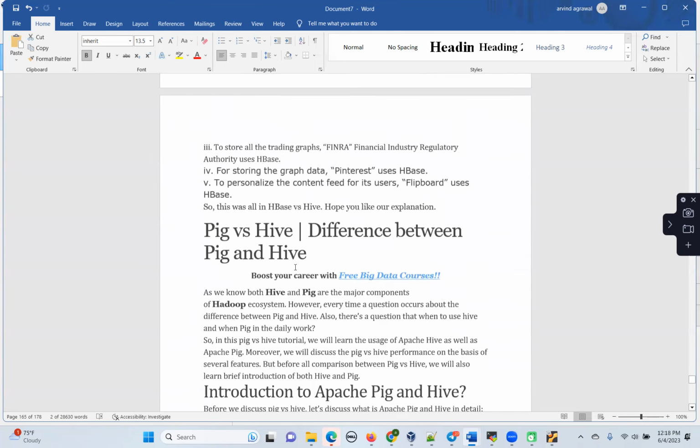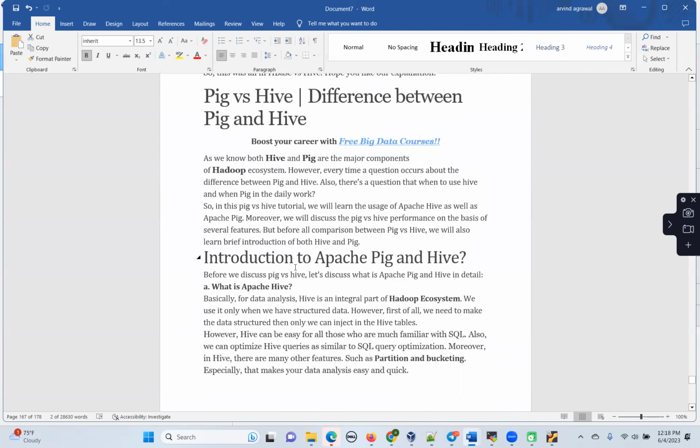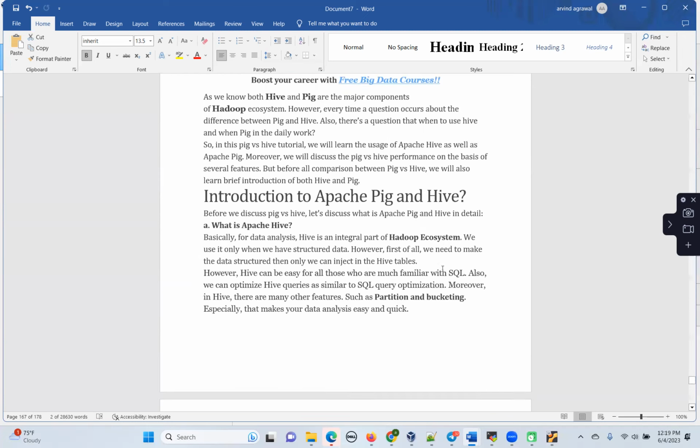And now Pig and Hive. Both are analytics tools, but they differ in lines of code. If I talk about Hive, it is fewer lines of code as compared to Pig. Pig is mostly for update kinds of scenarios, like you want to iterate over data and at the same time update the data as well. But Hive is mostly SQL select queries, right? You want to pinpoint the data in your table and get the records.